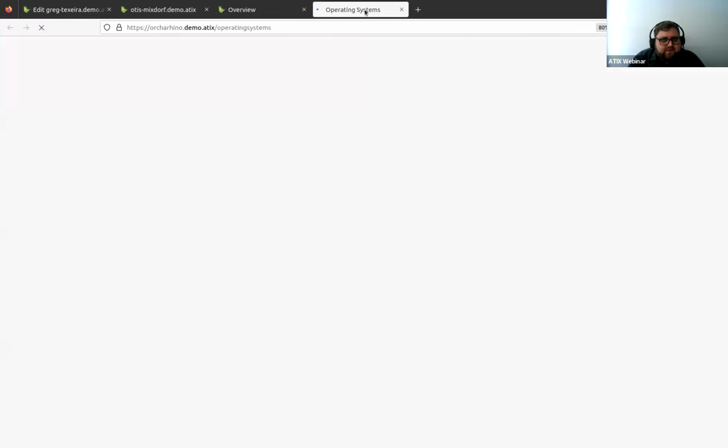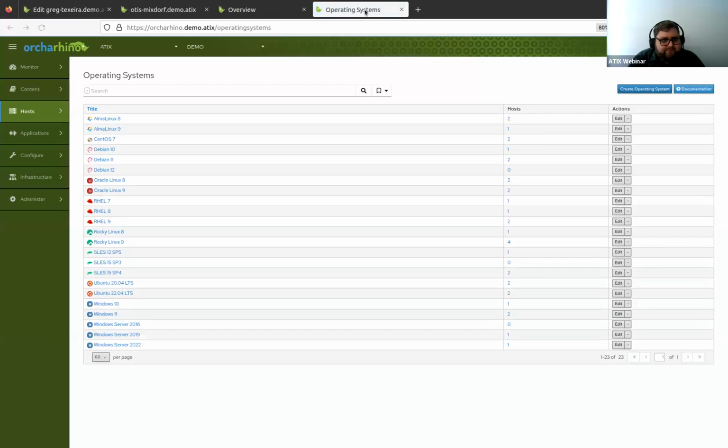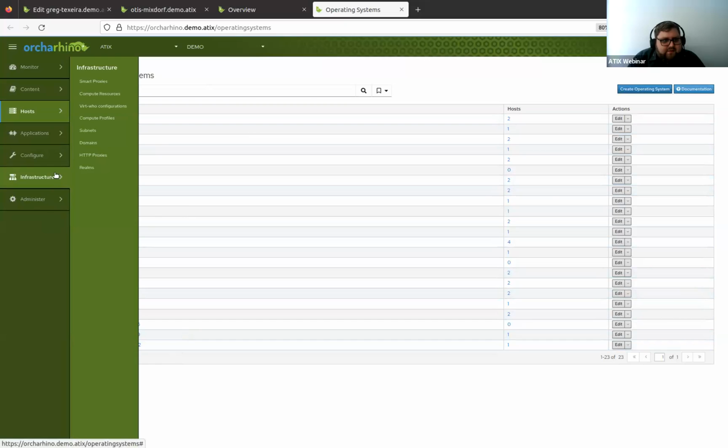And as you can see, there are quite a few operating systems in here. Then we have a few configuration parts, which is for Ansible, Salt, and Puppet. And here for our infrastructure part, this is the relevant part in order to configure your providers for the Ocarina.